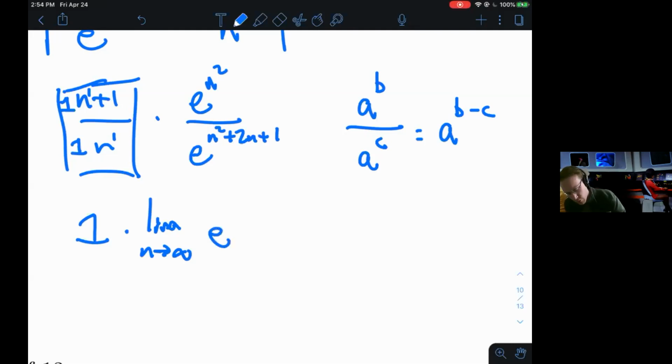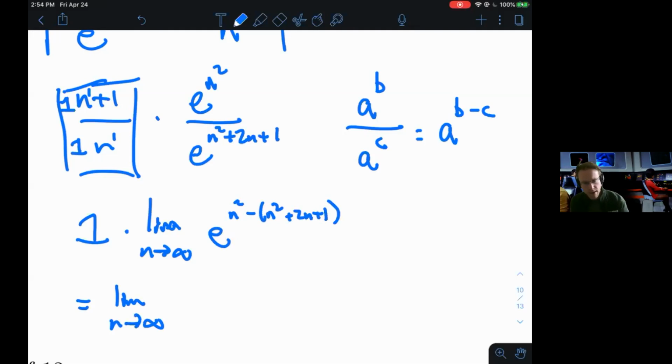So I'd like to go ahead and subtract n squared minus n squared plus 2n plus 1. Well, 1 times anything is just that anything, so I'm going to drop this multiplication by 1. And when I subtract these, I get e to the, and there's a little bit of canceling out, but I still have to distribute this negative piece here. So negative 2n and minus 1. Or I could just leave this as negative the quantity 2n plus 1.